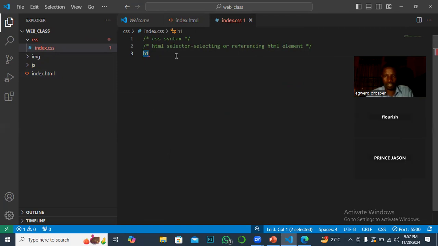This is how you are referencing what is in this file that you want to probably style with some CSS properties. Now, there are terms you need to understand when you are speaking each of these languages. When we were in HTML, our popular terms were elements, attributes, tags, right? Now, in CSS, your popular terms will be properties, value, HTML selector, property, value. Now, there is what we call the declaration block.